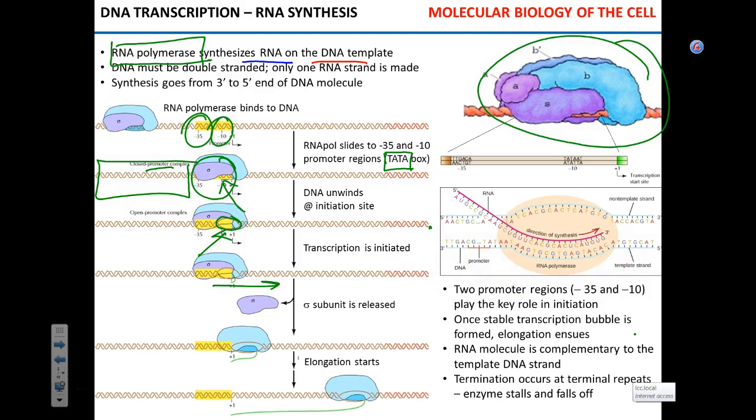Before we move on, I want to ask you a question. See, this is the strand of DNA that RNA polymerase reads because it's template strand. So how many strands are being read during the transcription? The answer is right there in the picture. How many strands are being read? Wait, how many strands are in the DNA molecule? So you cannot read more than two, right? How many strands are actually read? Just one.